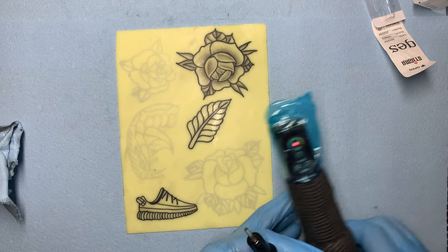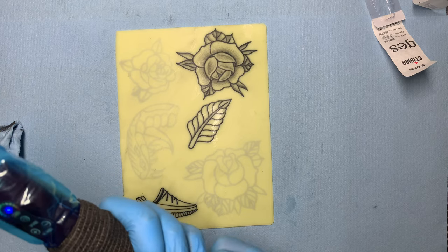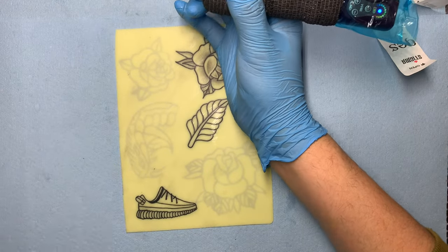So what we're going to go ahead and do is switch over to a 3 round liner here. And we're going to drop our voltage all the way down to the lowest setting here. And we're going to go ahead and try some shading out here and see how that goes.